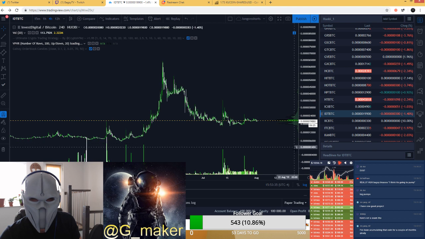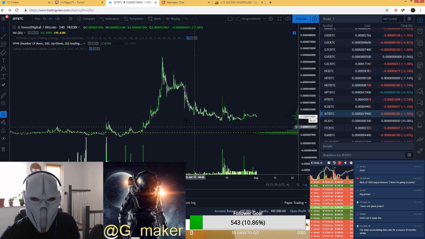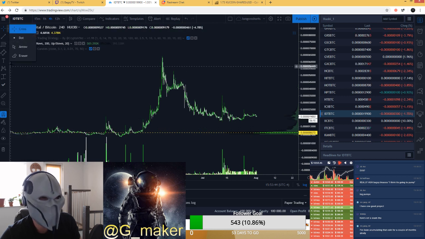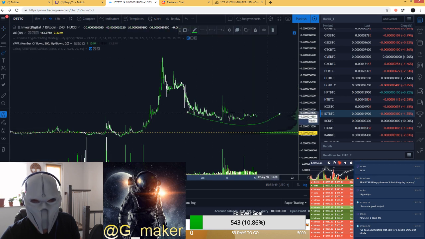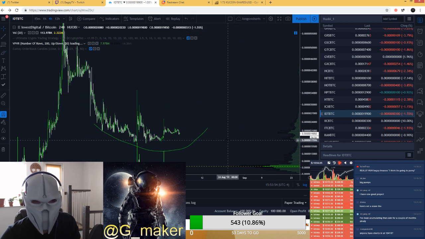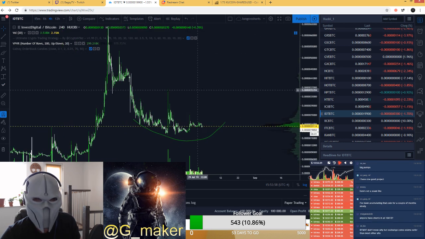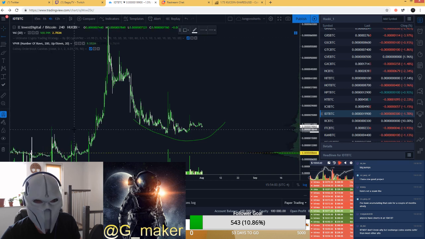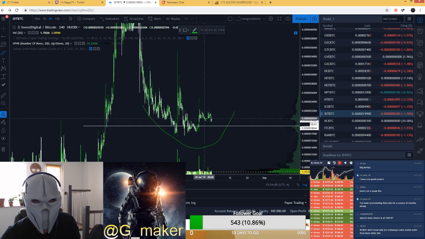And IDT is interesting, actually. I don't think it's ready yet, though, but it's rounding out. If it drops down, I expect 17 to hold, and if it doesn't, it's gonna go back down. It might pump higher, but it's not ready yet. I'd wait for it to take a pullback, like a few weeks, something like this.